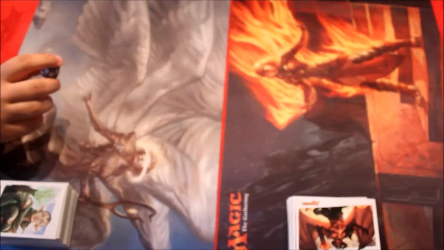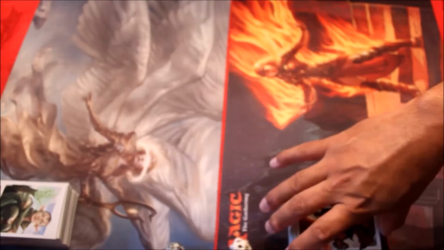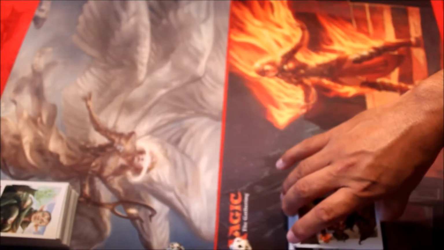And yes, I know that my library is on my left side. I like it on my left side. Plus, it's better to keep it in frame. All right, so we're going to roll and see who goes first. And the boy beats me by 1. Play or draw, boy? I will play.